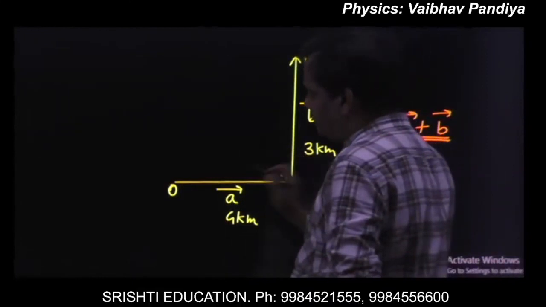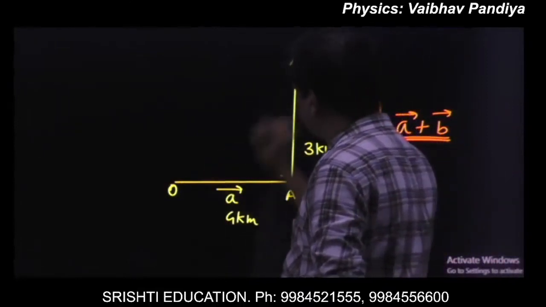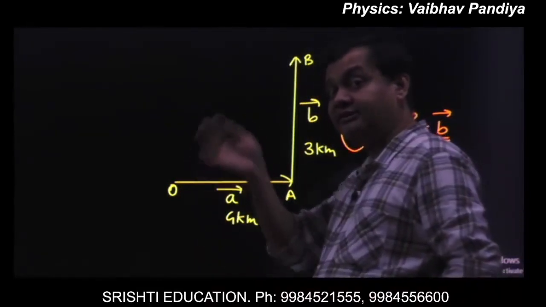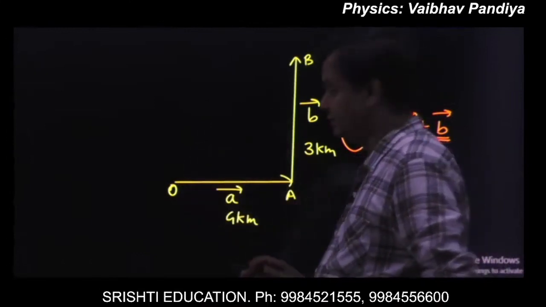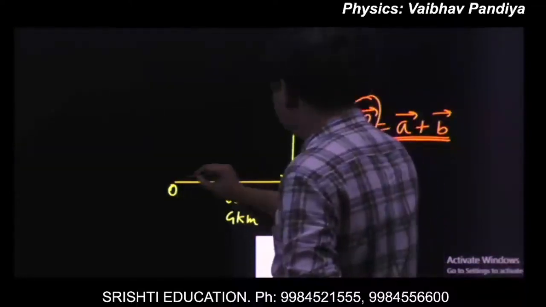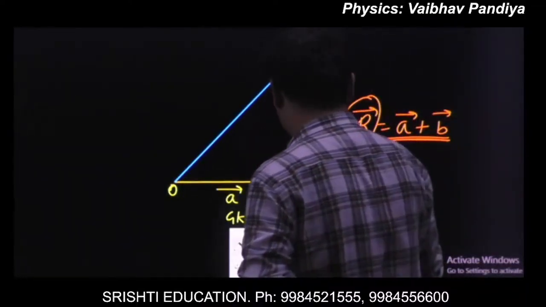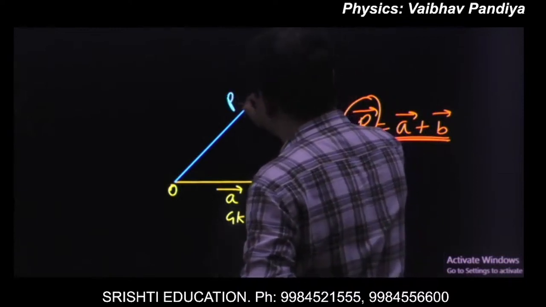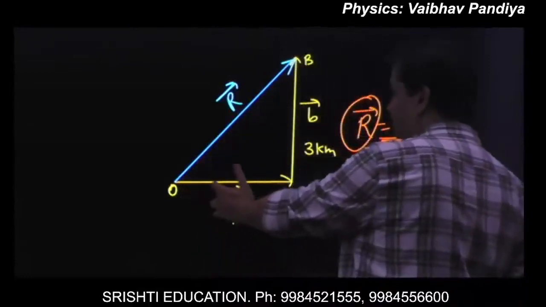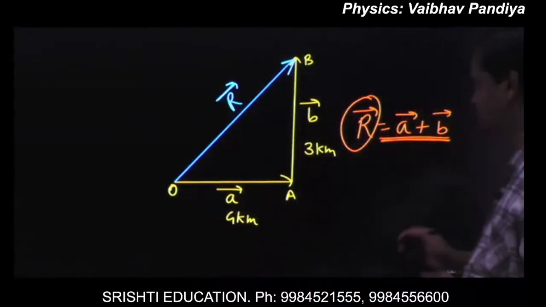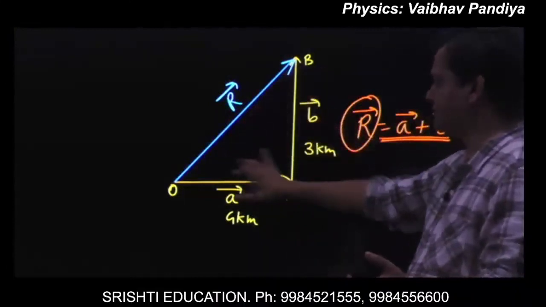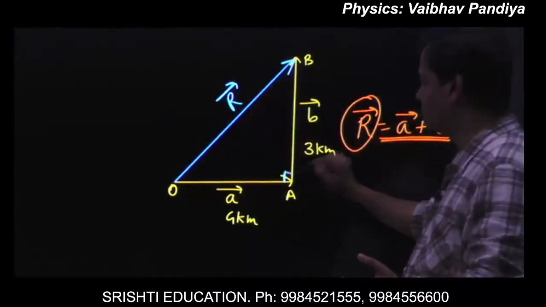So tell me one thing, if you don't want to go from O to B via A, suppose you don't want to go like this, O to A to B, but you want to have the same physical effect, the same displacement as this man is having, you will say, I can go directly from O to B, correct? So this will be the resultant vector in this case. This is giving you the same effect of displacement as the two vectors A and B are giving together. Got it? So this is the illustration for displacement vector, where you can see a single resultant vector is giving you the combined effect of two displacements.